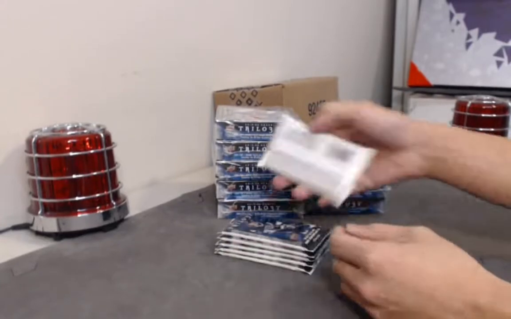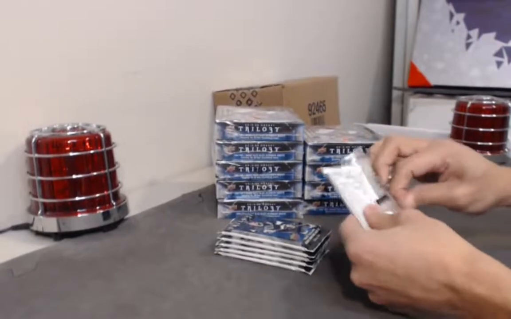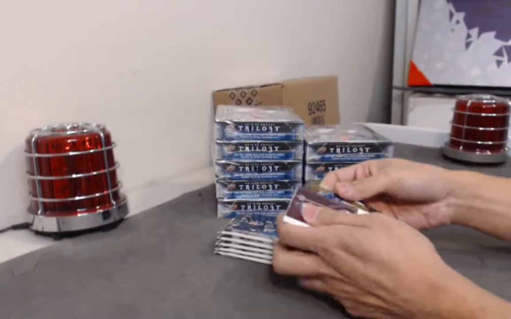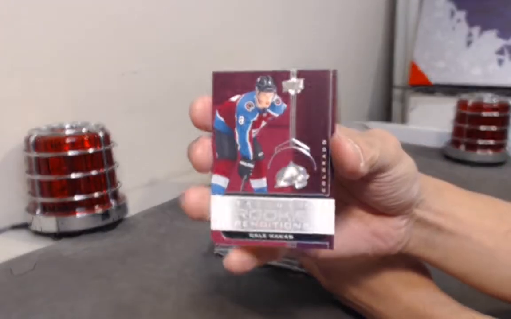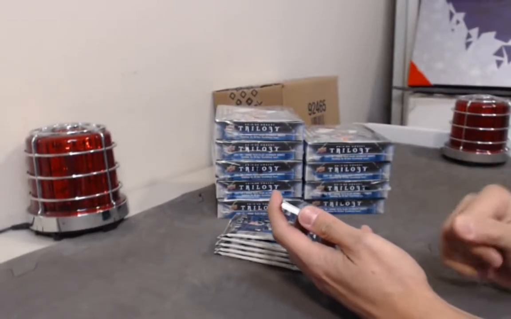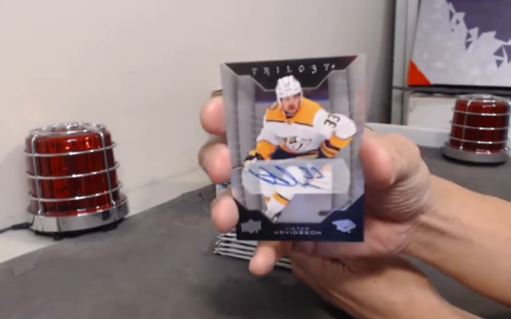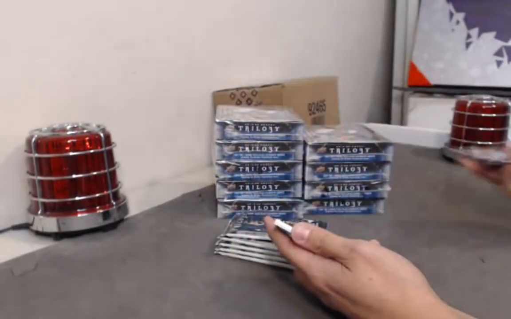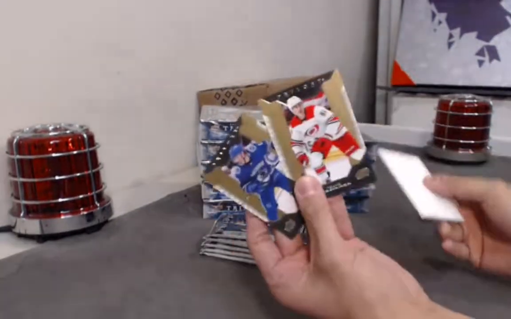All right, box number one. Good luck, everybody. Yeah, these packs don't open all that well. First hit, we have a rendition of Kale McCarr. Let's clean this up a little bit. We got our first auto. Looks like it's a base autograph, no numbering, of Victor Arvidsson. Let me adjust this a little bit. And two base cards.